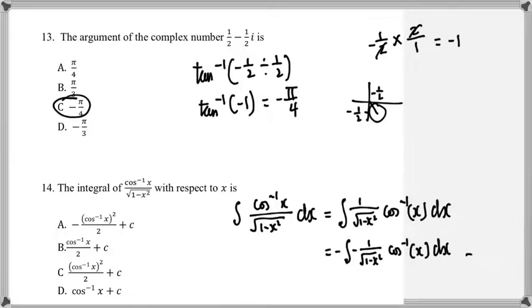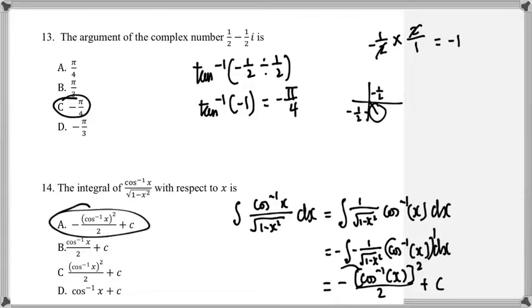Right, so we can apply that rule, and what we will have happening is this. You will get cos inverse of x raised to the power of 2, because it's raised to the power of 1, 1 is understood there, and divided by 2. Don't forget our negative sign. That had to come down here as well. So you get this plus c. So it is looking like our answer is A. Look at this and compare it with this, and you should see that it is in fact A. That is our answer for question 14.